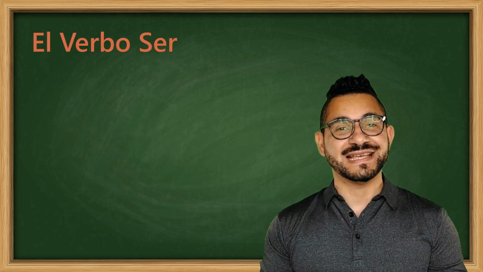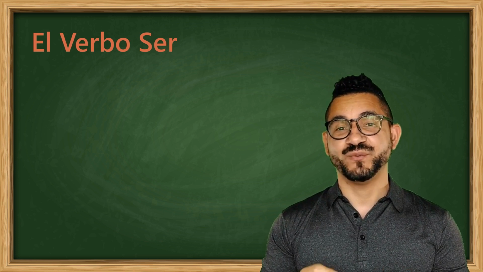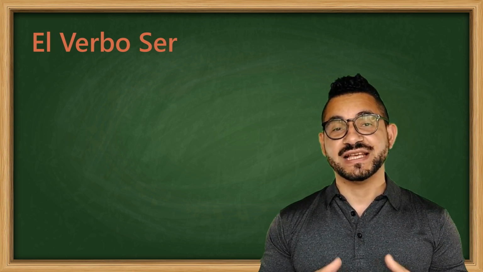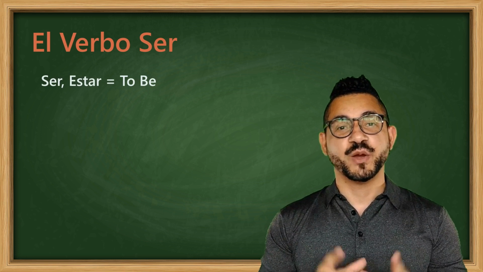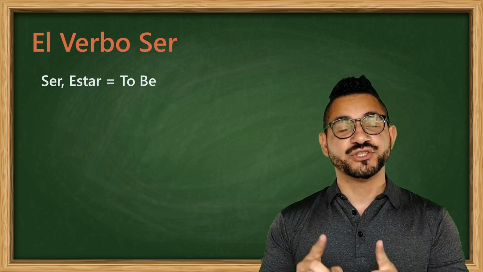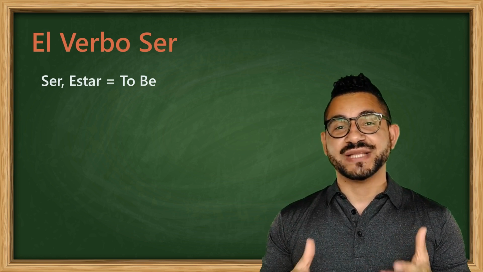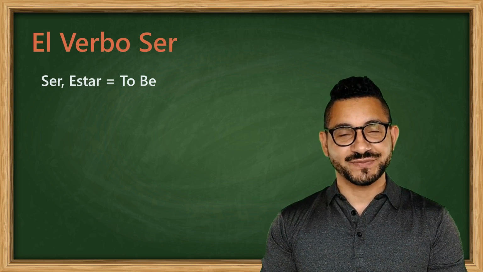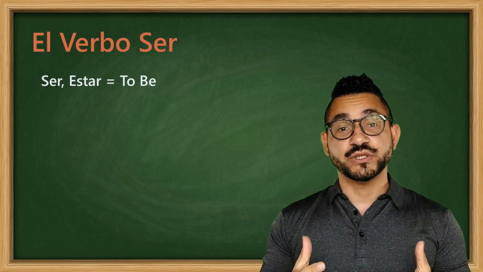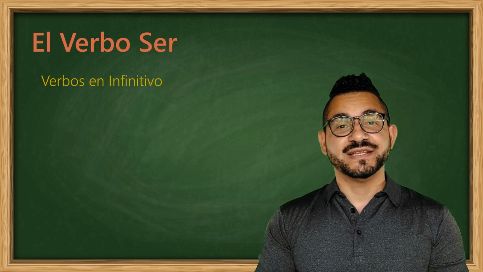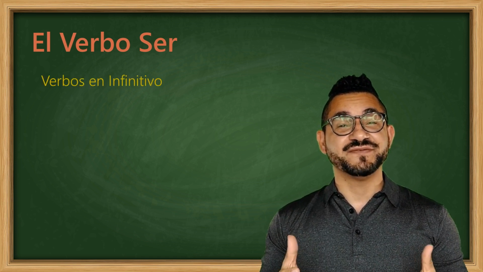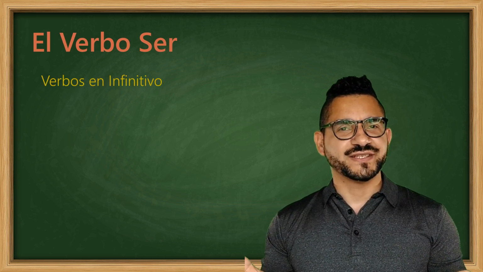The verb ser is one of the most important and widely used verbs in Spanish, as well as the verb estar. Both verbs translate to be in English. So every time you use the verb to be in English, you will have to use either one of these verbs in Spanish. But before we start learning about the verb ser, let me introduce the concept of the infinitive verb. What is an infinitive verb?